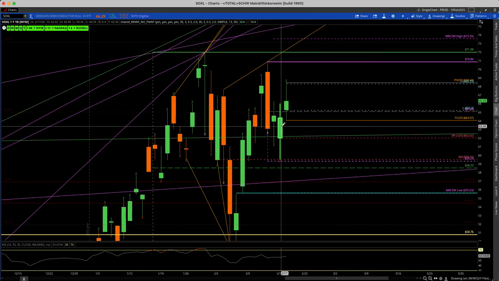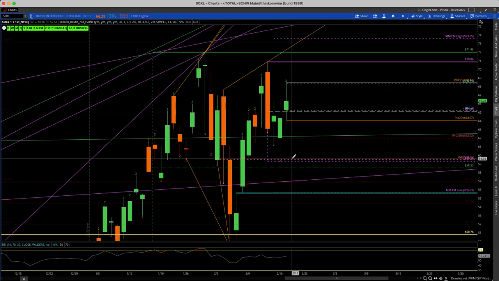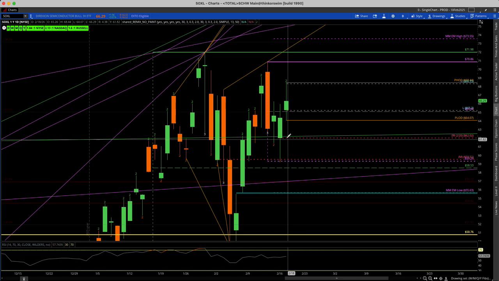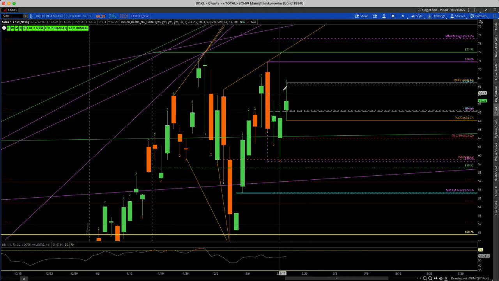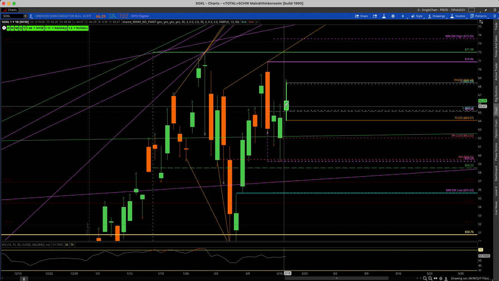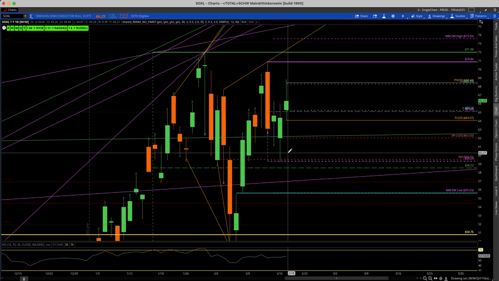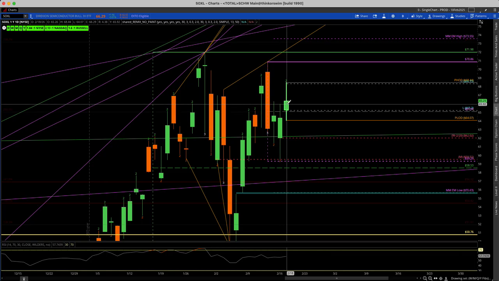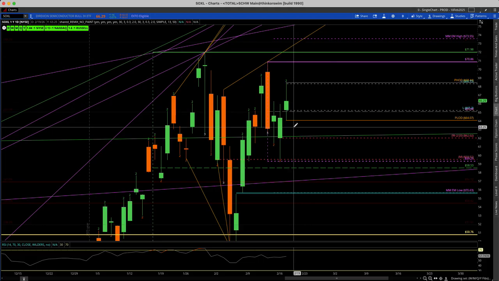To the downside, we would just have a good old 2 up 2 down lower high, trend reversal, or not necessarily trend reversal. It would be a trend reversal if we go lower low, right, coming from this lower high, but it will give you a little bit more momentum to the downside when you're coming from that lower high. It's different than a 2 up 2 down trade when the 2 up is a higher high, right? So just keep that in mind.